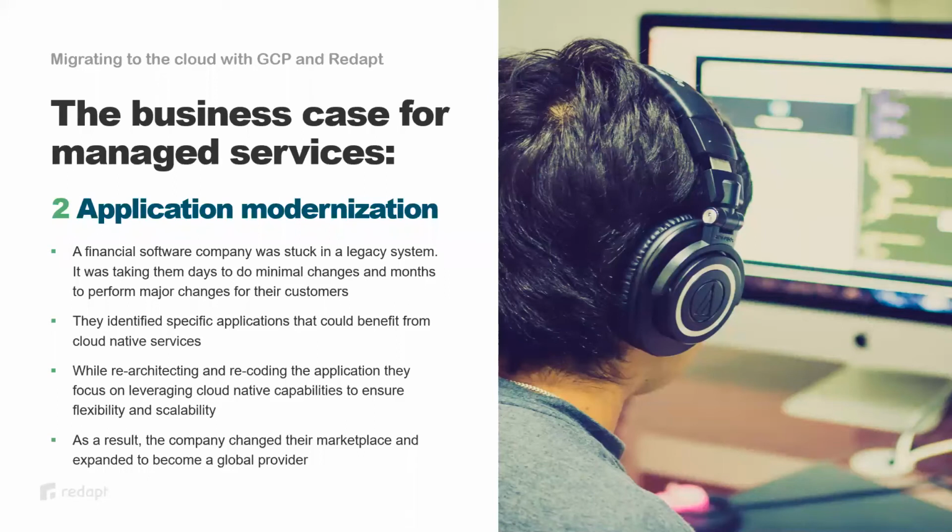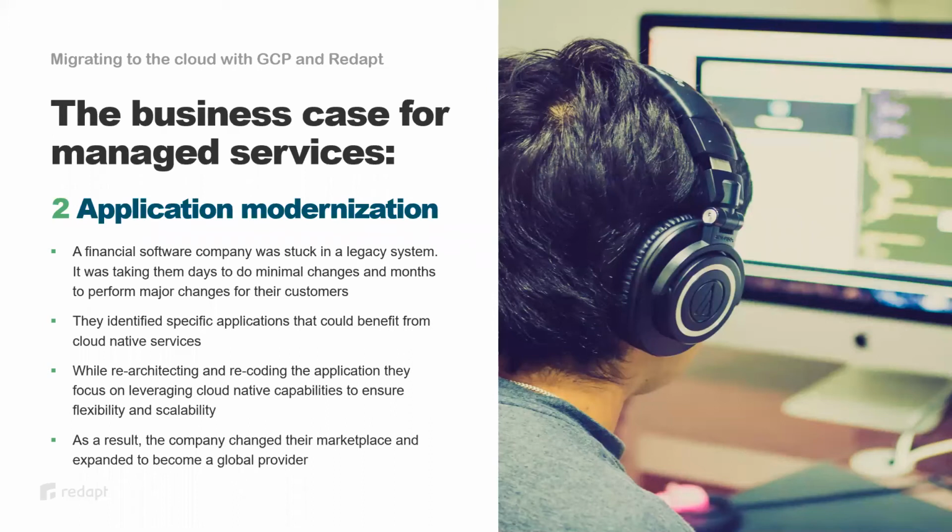Most often, refactoring entails changing the application a little bit, looking at its components, benefiting from cloud native features like microservices or serverless computing, and really modernizing that whole application to be cloud ready and moving forward. In the example we have here, this is a financial software company. Financial services typically have some systems that have been around for a long time. They're difficult to maintain. It might take a long time to do any updates and perform any changes for their customers' needs. It can be very difficult.